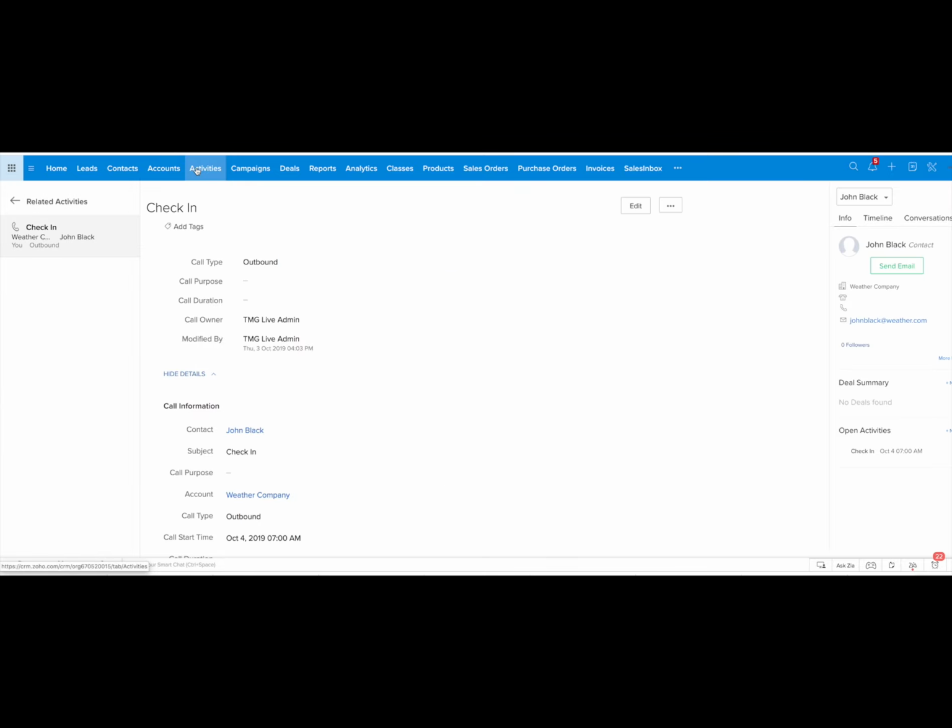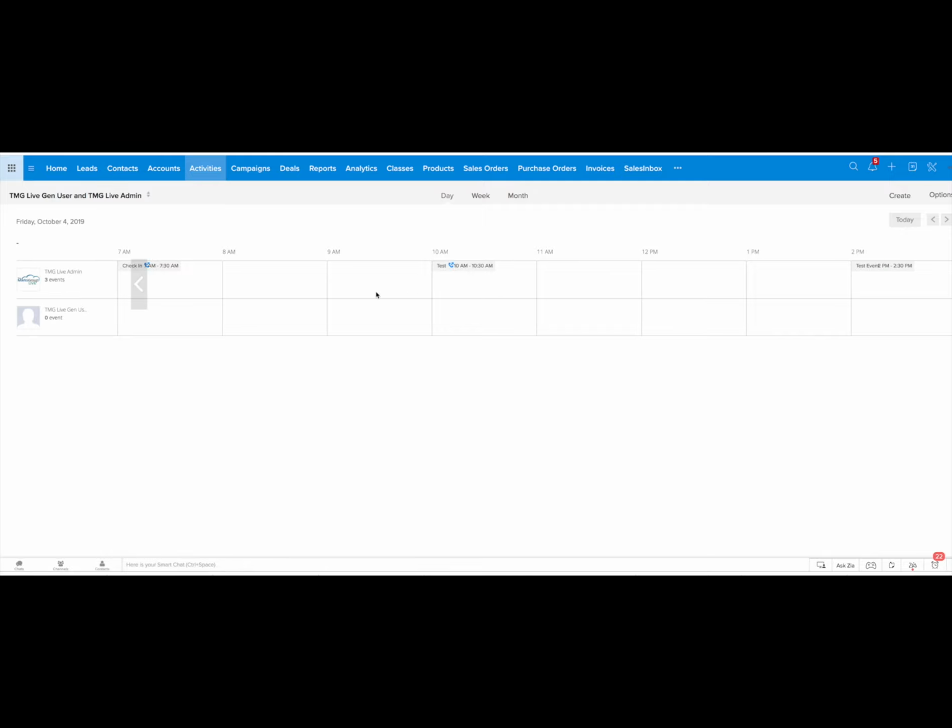Besides being in the activities module, you can also go up in the top right corner to the calendar. And if you were to click on the calendar, you could see under the 4th of October, there's a line under it, which means that there's an activity scheduled. And if we go here, you can see that here is the call that we scheduled, and you can get to it from here as well. You can mark it as completed from here or put any other information as well.